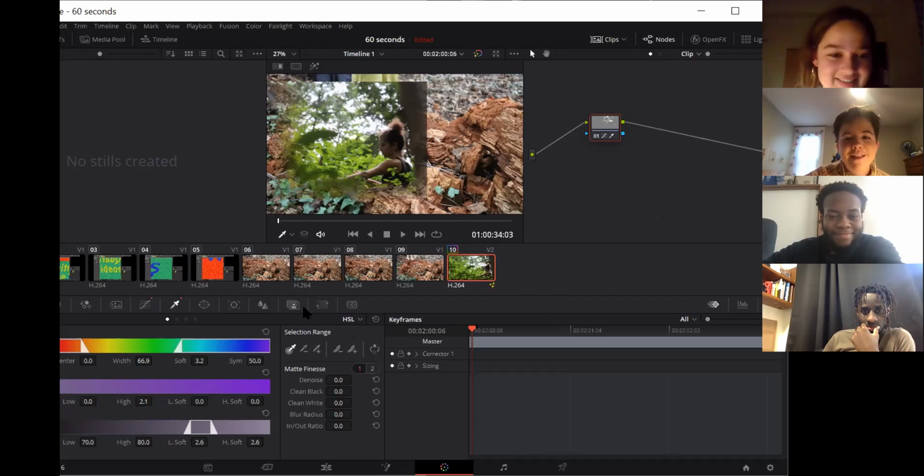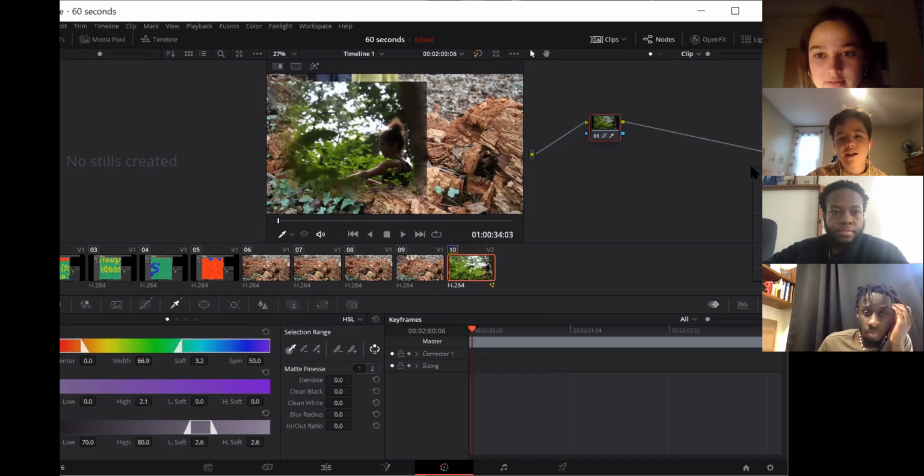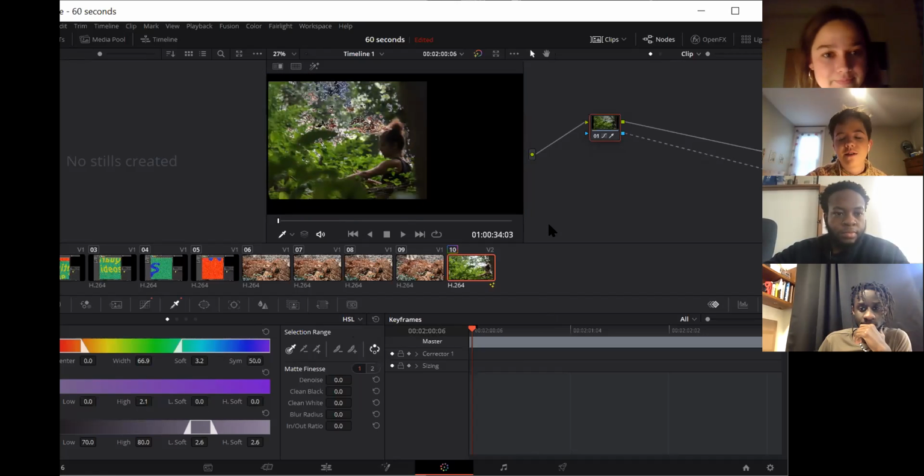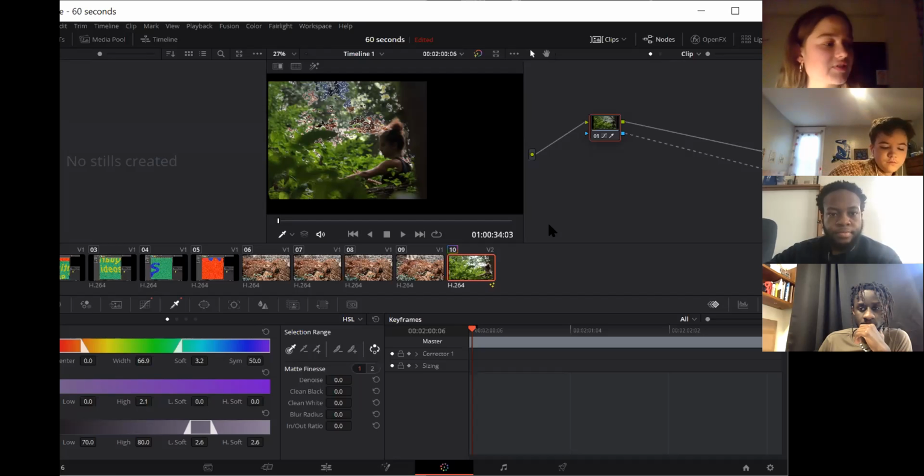I was just thinking the way that I've done it, because there's always a ton of ways to do the exact same thing. And what I've done is usually if you go to effects, video effects, and I've done this in Premiere, but if you do ultra key, you can basically do the same thing, but it looked simpler, but this also works fine. So I was wondering if it was the same thing. It might just be because I got this just from Google when I looked up how to do green screen on DaVinci Resolve. It was like the first one. So I don't know if DaVinci doesn't have that effect or something, or if I just found the harder way to do it.